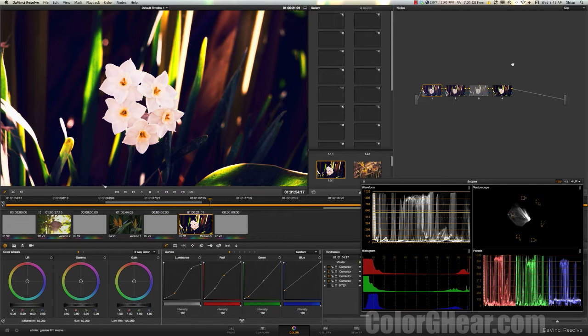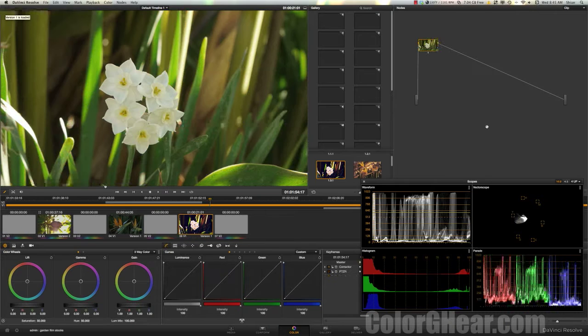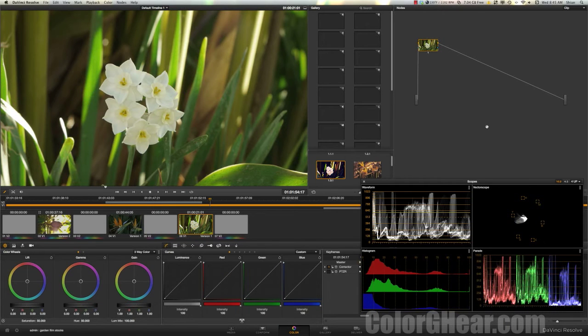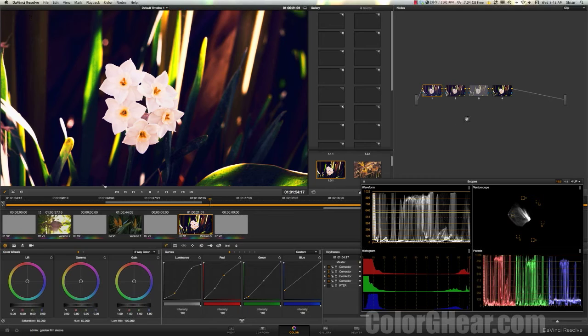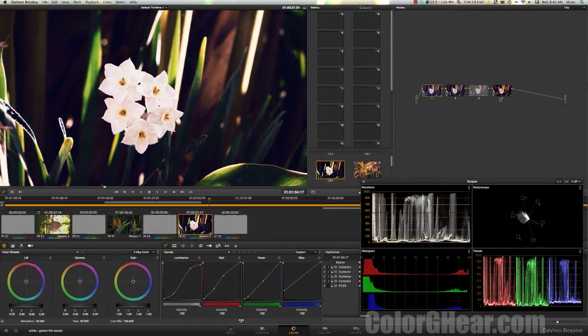In this tutorial I'm just going to show you a little bit about the curves adjustment. Right now we've got a little bit of a grade going on here. In fact, let me hit Option Shift N to go to the raw footage here by itself, and then here's our funky little grade, and we'll take the spectral enhancer off.